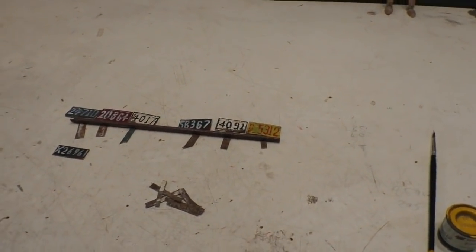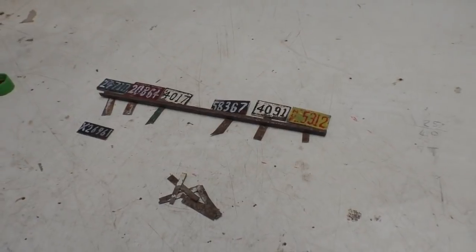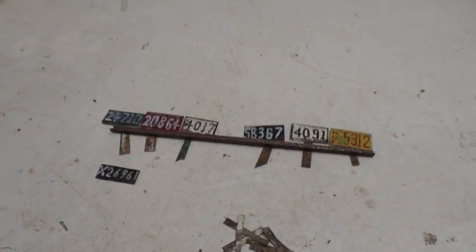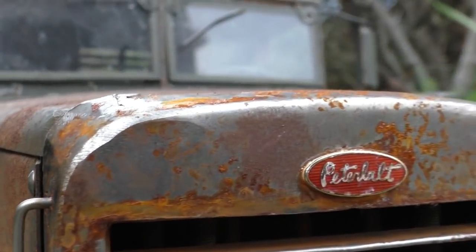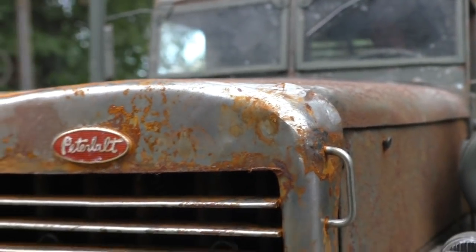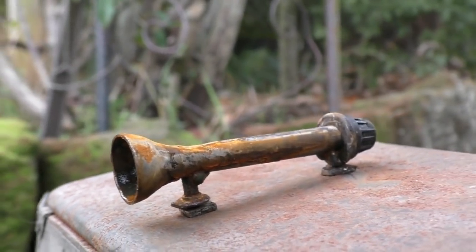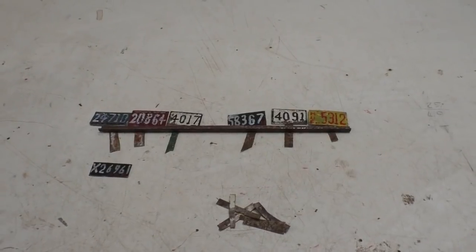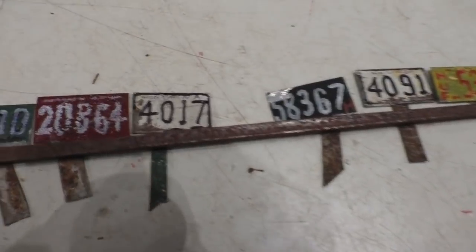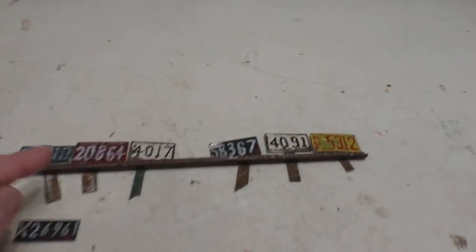G'day guys, just doing a quick catch up on the Duel tractor detailing. I had the grill outside weathering, so it's rusted up pretty good now, and also the truck horn was outside weathering, so they're quite rusty now. That's all good. And now I'm working on the number plates for the truck.